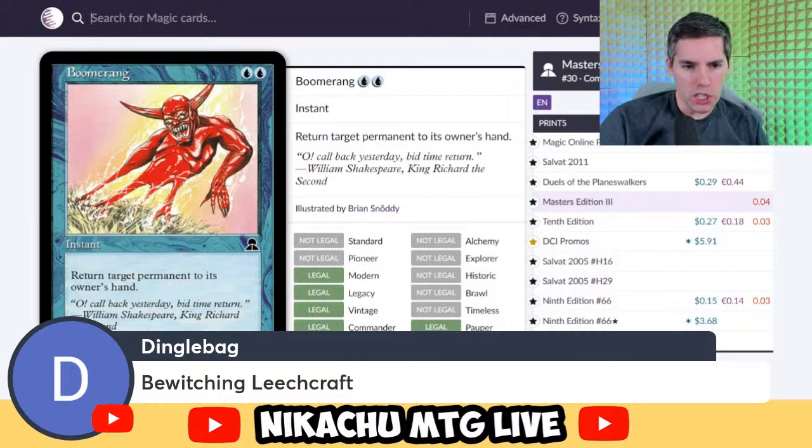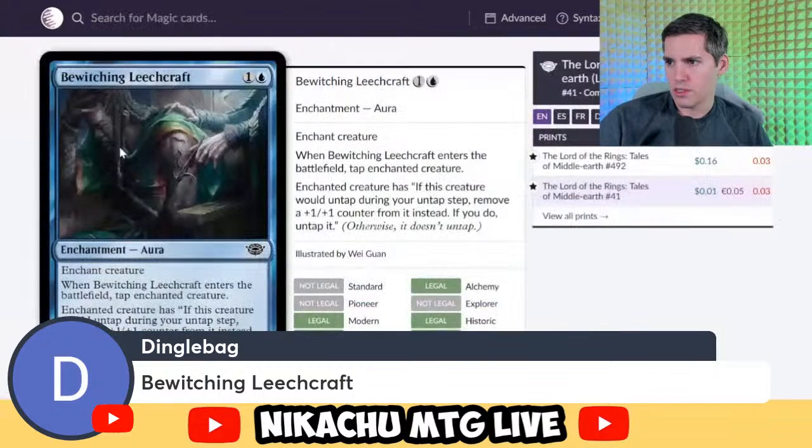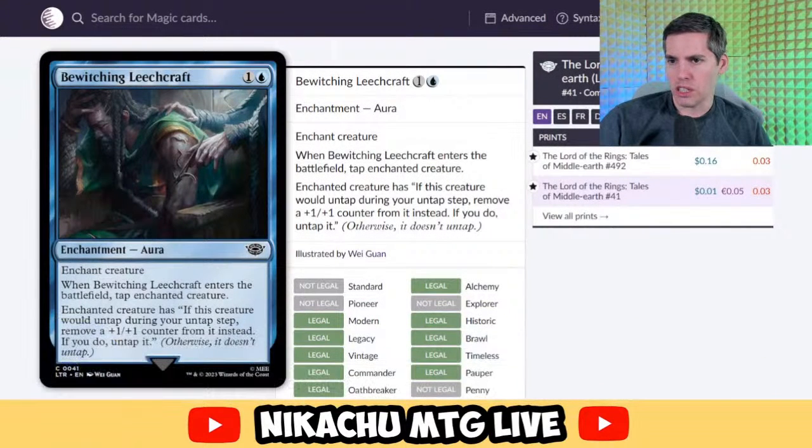Dinglebag with the Bewitching Leechcraft. Okay, we got Bewitching Leechcraft, a 2-mana aura. Enters the battlefield, tap enchanted creature. Enchant creature. As if this creature would untap during your untap step, remove a +1/+1 counter from it instead. If you do, untap it.